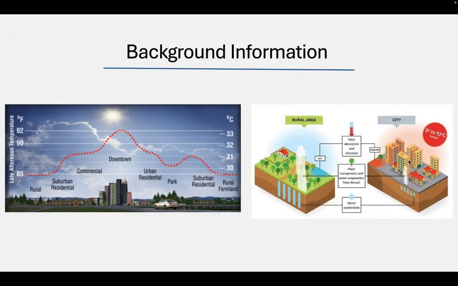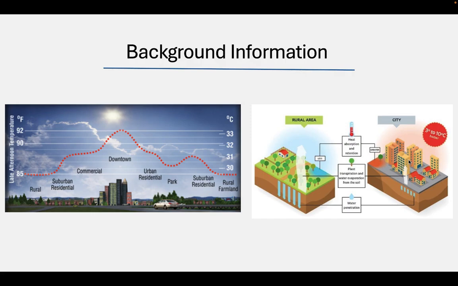Before we dive into the details of our project, let's take a moment to talk about what urban heat islands actually are. Urban heat islands are areas within cities that are significantly hotter than nearby rural regions. This temperature difference is caused by urban structures like asphalt, concrete, and buildings that absorb and retain heat.